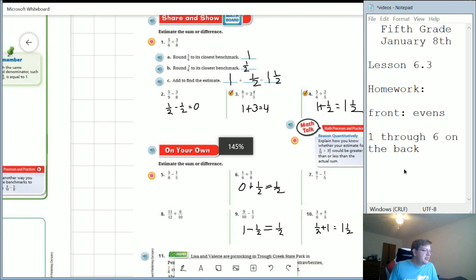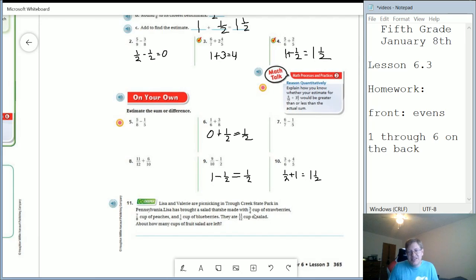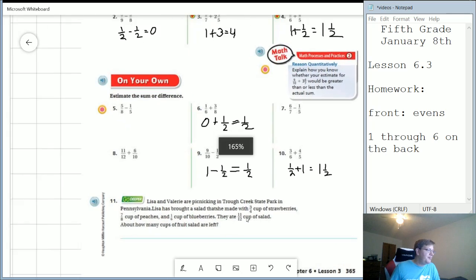All right. So let's look at number 11. I want to do a couple of the word problems, but I am going to help us go step by step. If you want to pause for each individual step, you're welcome to do that. If you want to pause and try to work out this whole thing before I explain it, or as I explain it, you're welcome to do that, okay? We're going to have several things that we need to do in this one to make sure that we come up with the right answer.